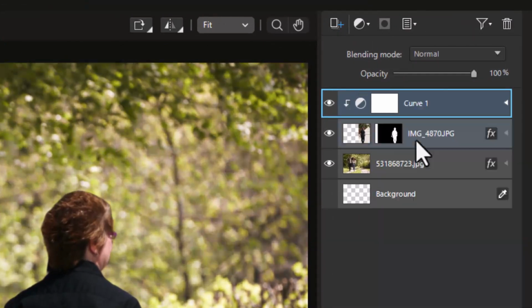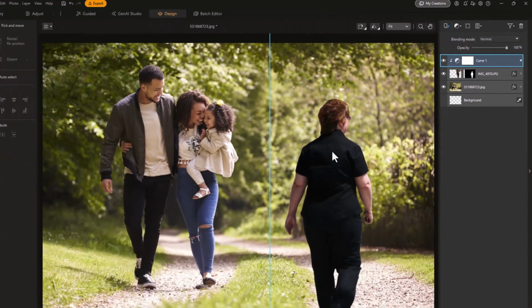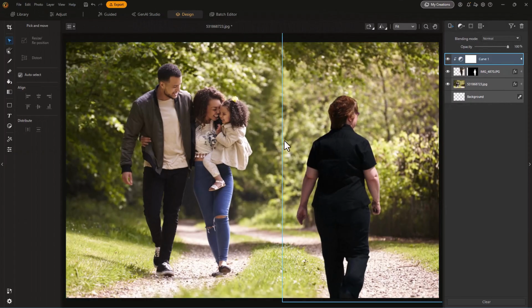But now what I want to do is change this, say apply clipping mask. You see the arrow goes down, and now the changes only apply to her and not to the other elements. So I can make multiple clipping masks to modify her as opposed to the rest of my photograph. So when I take it out, you see you don't see the changes. There's the clipping mask applied and the clipping mask not applied. So you can do lots of sophisticated elements with this, but this gives you a second option, and probably for most photo editors the more common option, because you have the original photograph untouched. It just sits in here.